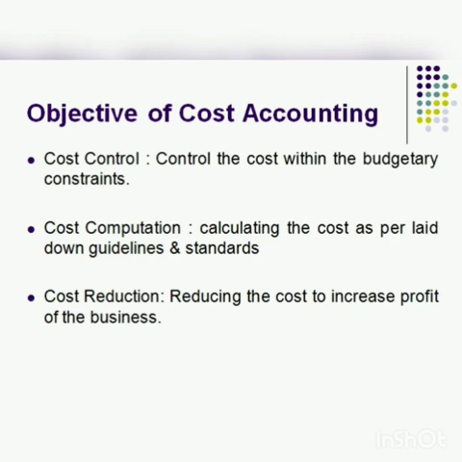Second important objective of cost accounting is that it is the source of all other functions of cost accounting, as we can calculate the cost of sales per unit of a particular product. That means we are able to calculate the cost of a particular product or service by using cost accounting methods.